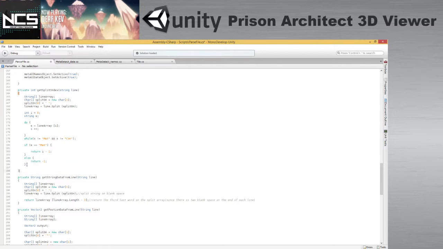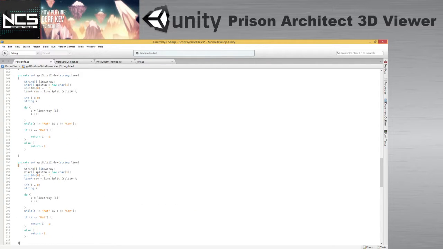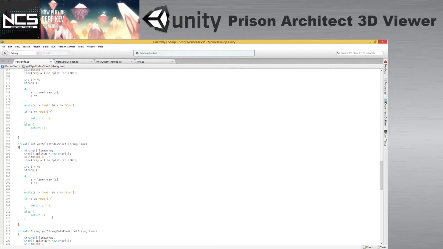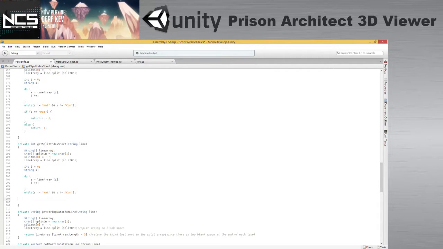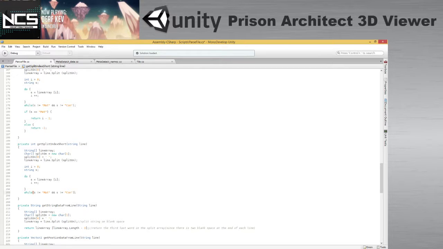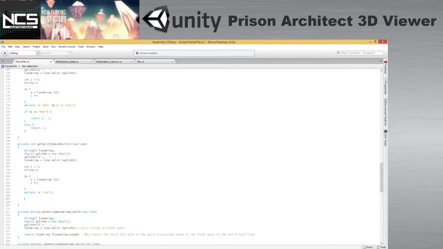What do we want to call it? Let's just call it split short, because that's what that line is. Let's skip these if statements here. Also, we want to change it so well, s is not equal to condition, and then we're going to return I -1, just like so.